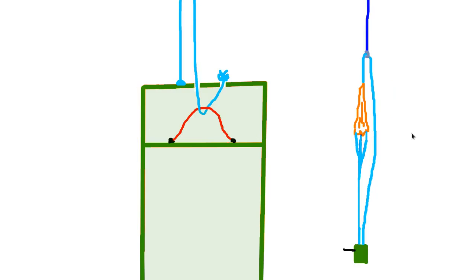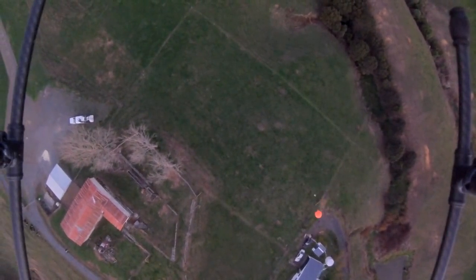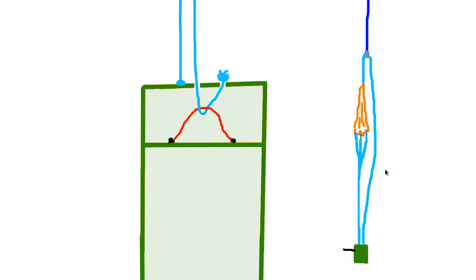The payload stays the right way up all the time, unlike the one that I tested in my last video, where the payload flipped upside down when the hot wire cut. And of course it will be okay if the balloon bursts early, because the parachute's the right way up, and we'll just have the remains of the balloon here, which will be a little bit of weight there, but it shouldn't stop the parachute from opening. And like I say, it's very easy to implement, so that's what I went ahead with.